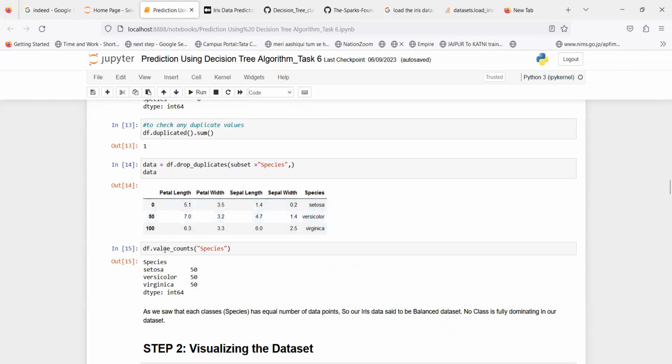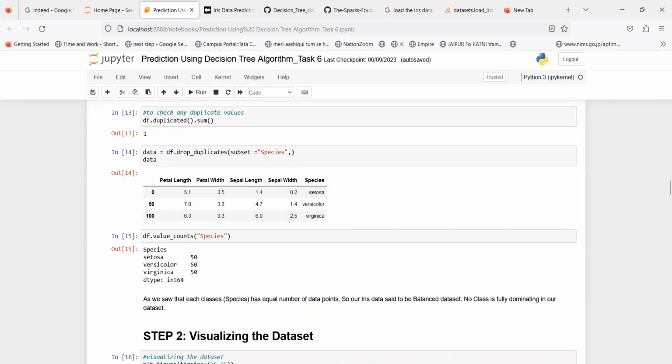With the help of df.value_counts, I counted these labels: Setosa, Versicolor, Virginica. The value is 50 for Setosa, 50 for Versicolor and 50 for Virginica. As we saw, each class has an equal number of data points, so our iris data set is a balanced data set. No class is fully dominating in our data set.